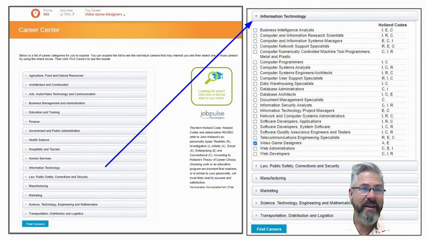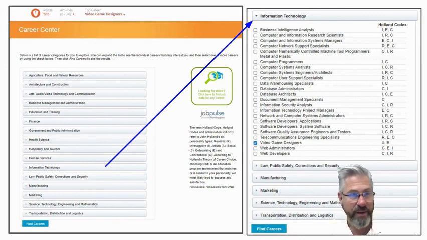You just click on that area and it brings up the whole list. For information technology, you can see video game designer is right there, and when they click on it, it tells them information like what Lexile level they need to get to, and it gives them their goal. They can change this as often as they want. They can be whoever they want and say whatever they want here.